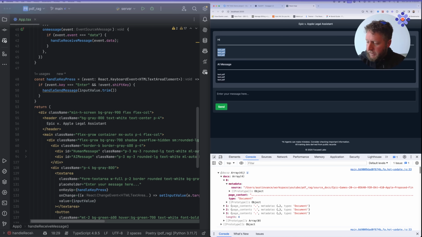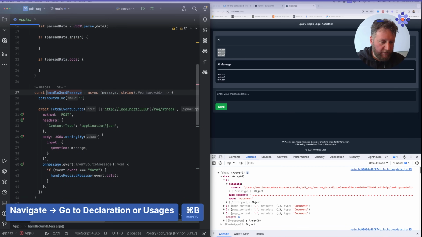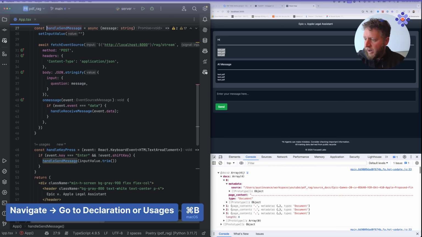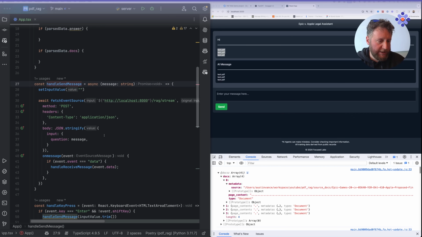in our handle send message, maybe we say something along the lines of, let's do this. So on our handle key press, and our handle send message, which is okay, maybe we want to do something a little bit more clean.